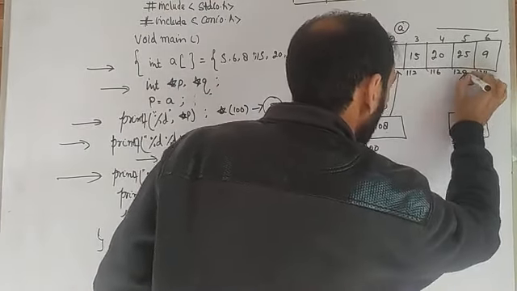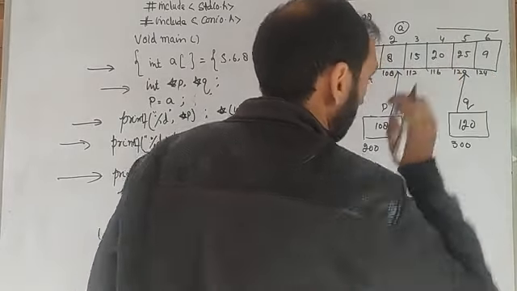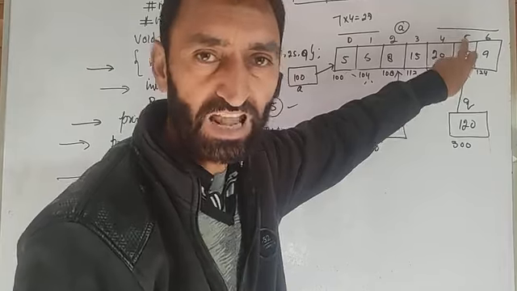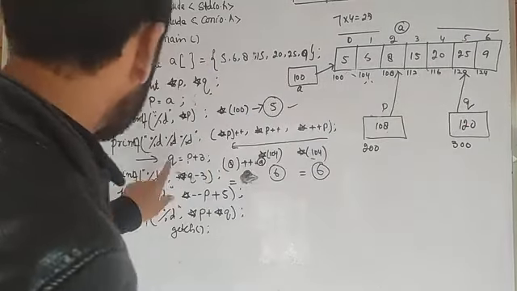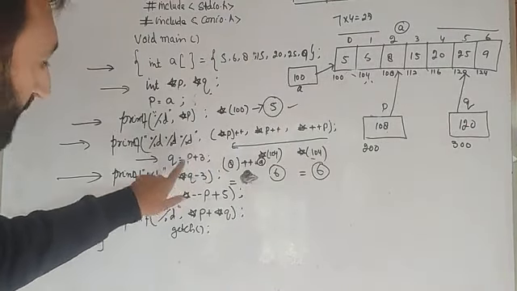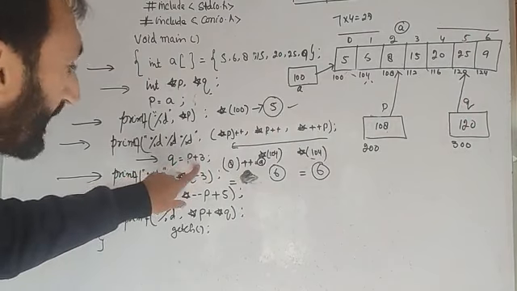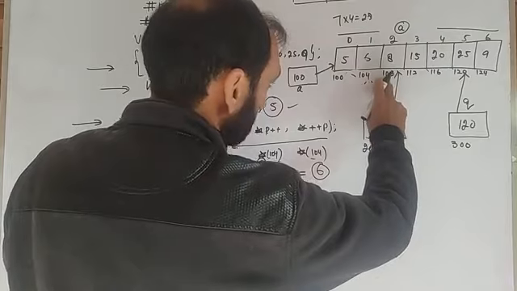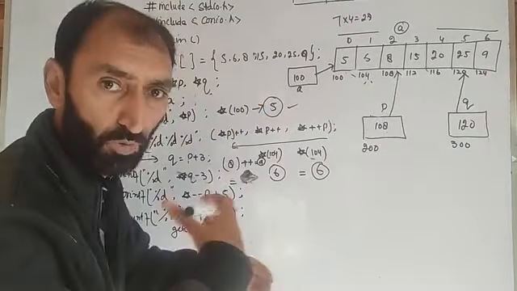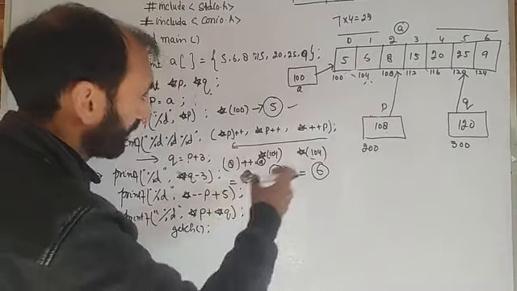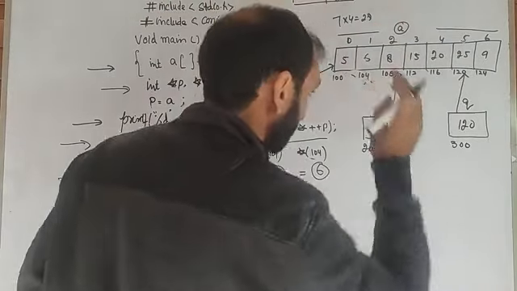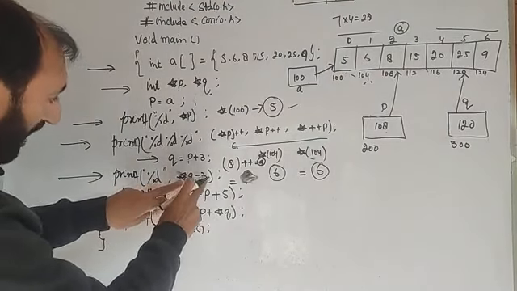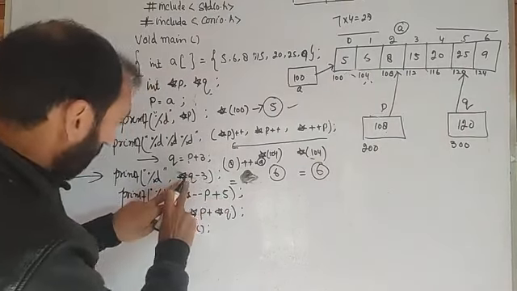Here, q is going to find this location, 102. That means this 6th location, 5th index. That is q equal to p plus 3. Here I am going to initialize q with p plus 3. What is p? p is 108, this location, and it will move 3 locations forward: 1, 2 and 3. Now, printf %d asterisk q minus 3. Asterisk q.